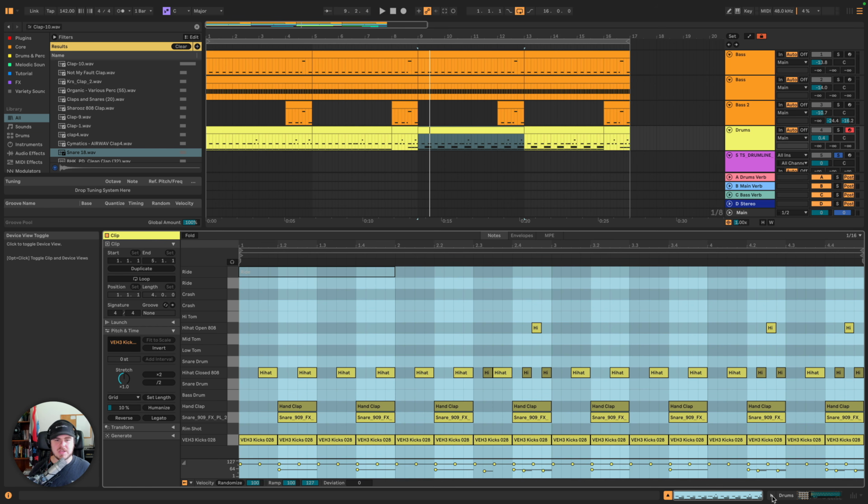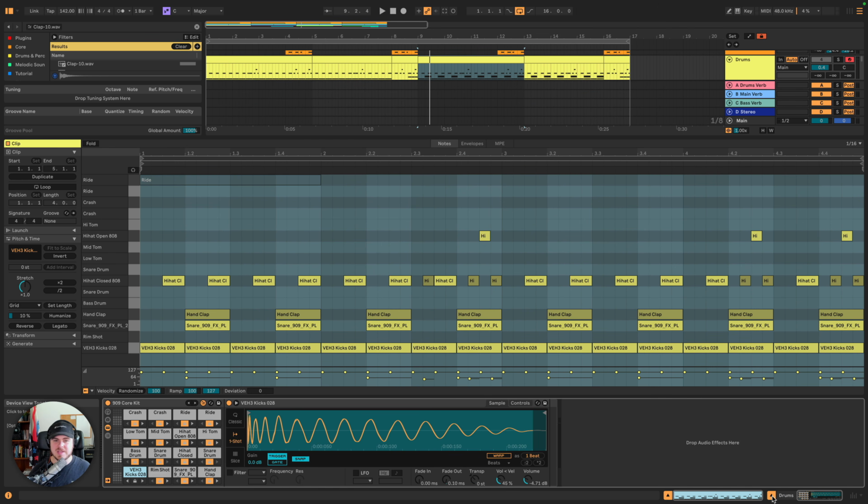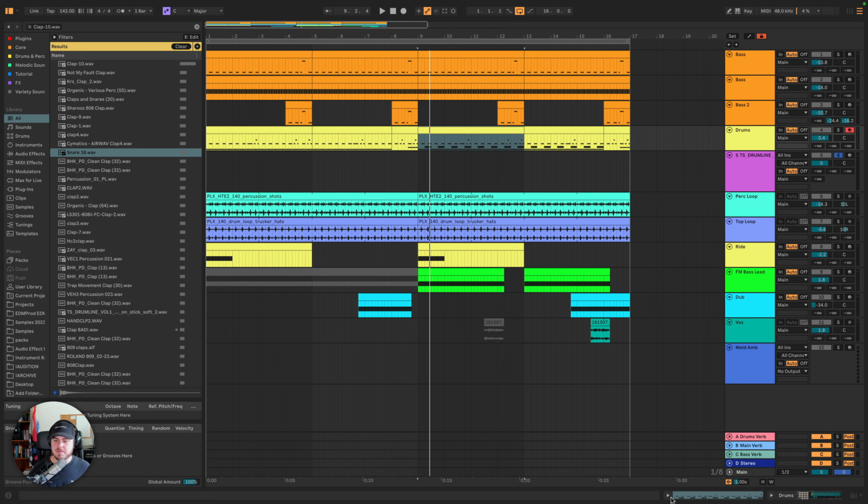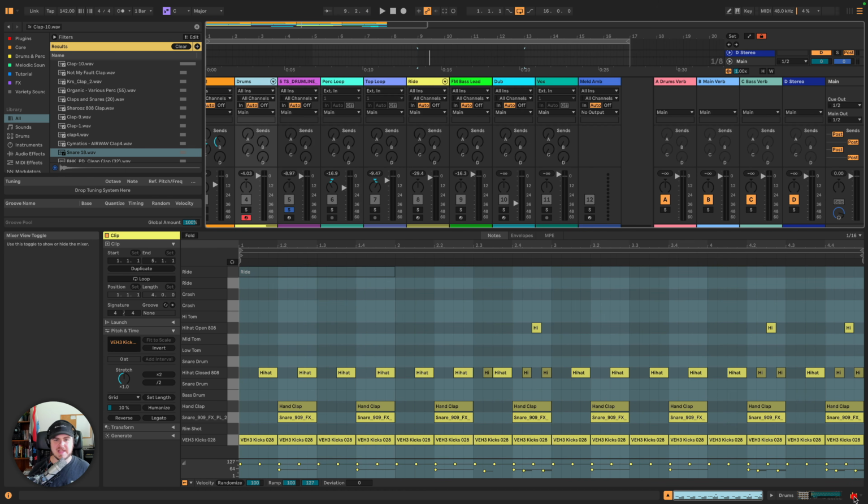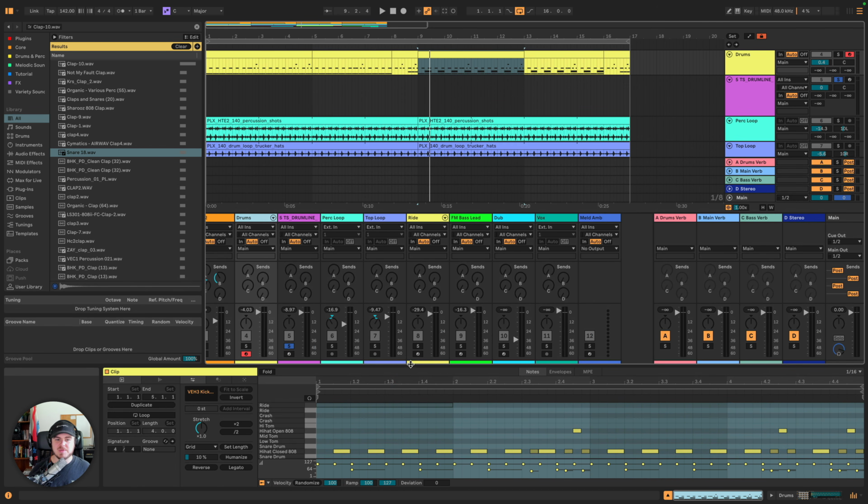Now, the other awesome thing is you can stack these together. So now we can see both the MIDI clip and the device view at the same time. So cool. That's my number 7 favorite tip. Number 8 is one you probably have heard about, but it's the mixer view inside the arrangement view, which is so cool, right? So I can actually see all my mixer channels.